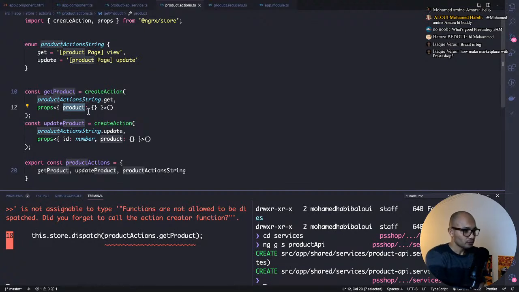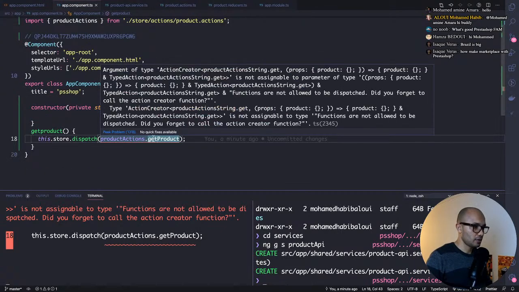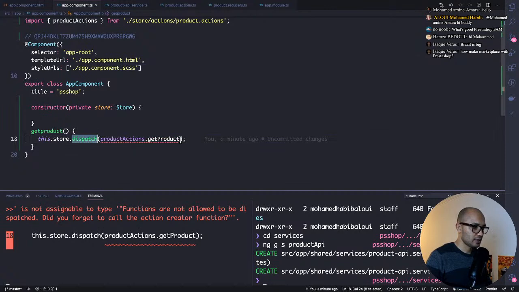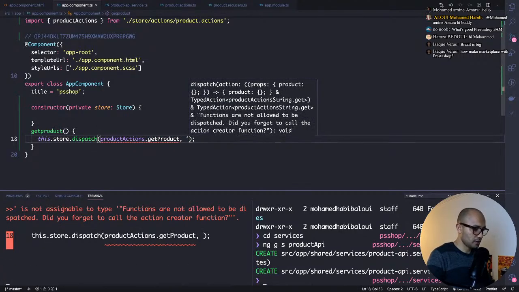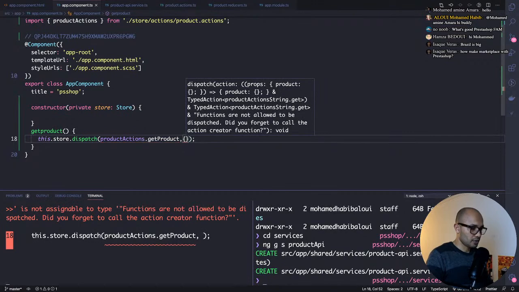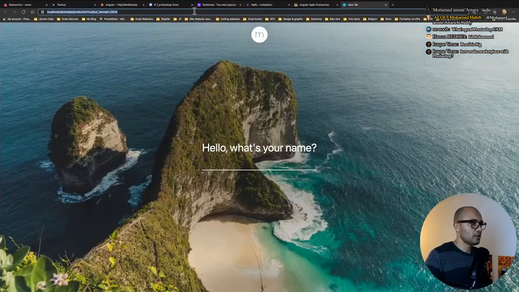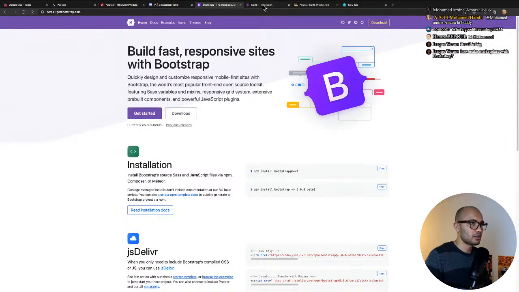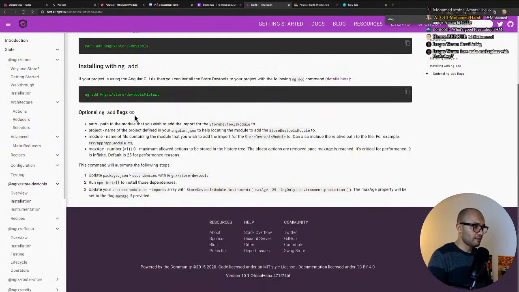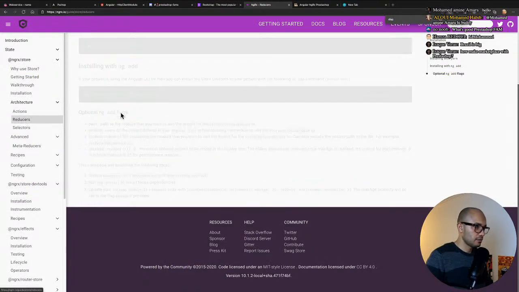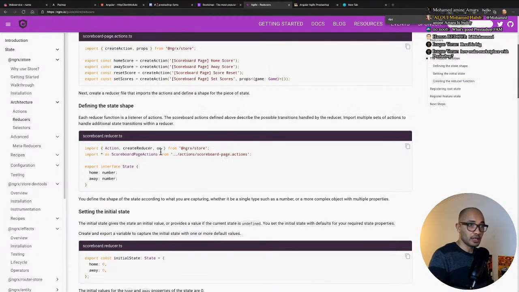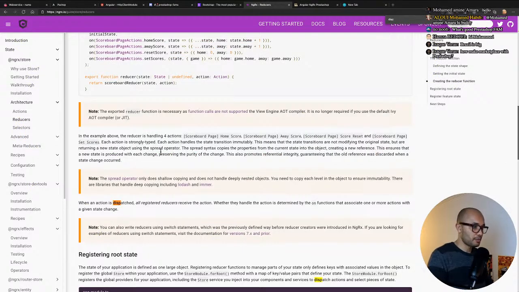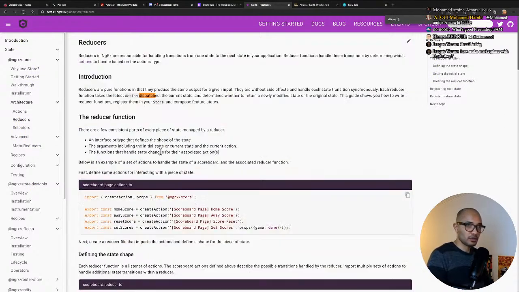Okay, so let's get back into this little example, and I would like to dispatch this. Let's also add a little object here that will be of type product. I forget the syntax of dispatch here. You should have no shame in case you forget it, it happens.